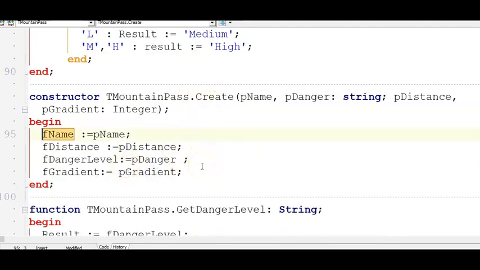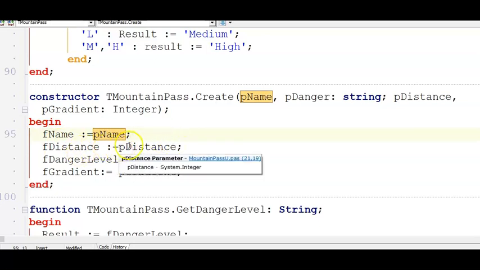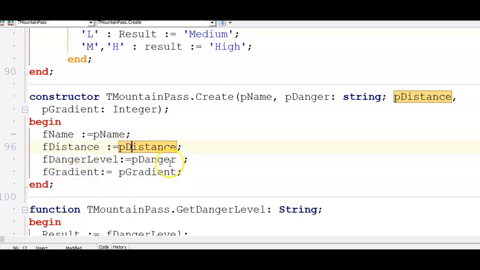and we'll complete our constructor create. Our fields or attributes start with an F. Remember F for first. They go on the left, our parameters go on the right. And we just make sure that they match who they're giving values to. So distance must be distance, and danger level, and gradient, F gradient. Should you swap the attributes and the parameters around, this whole question, which would be 40 marks of your exam, will not produce any output. So very important to get this part right.